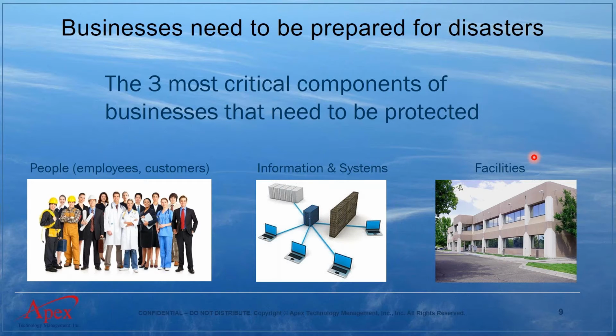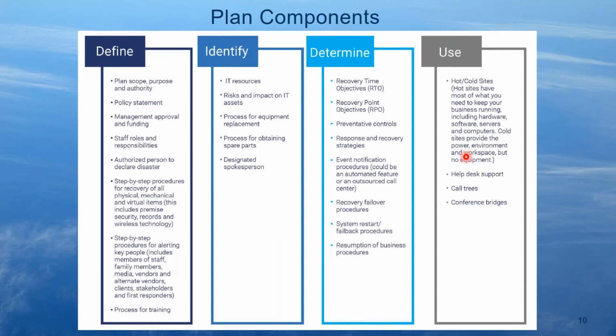Of course, your information and systems, whether it's paper-based or system-based, you need to be thinking about how you're going to access that, how you're going to deal with it in the event of different types of disasters, and then of course your facilities. How do you know in the event of an earthquake it's safe to continue working inside your facility? Who's going to have responsibility for making that call, and who do they talk to? What about gas leaks? What about a backup location? If your location has a flood or a fire or an earthquake affected, do you have an alternate location for your team to get to when it's safe to resume your business operations as quickly as possible?